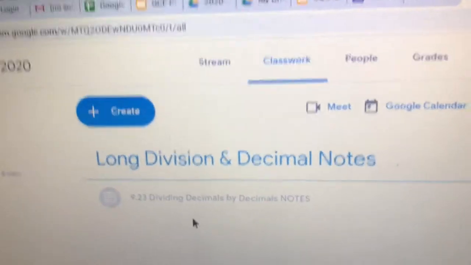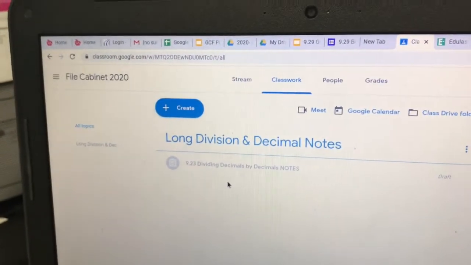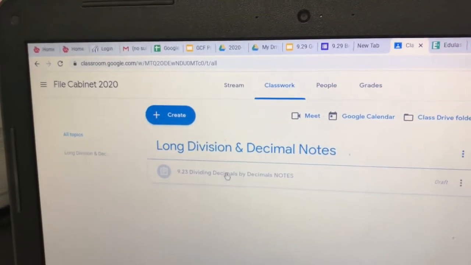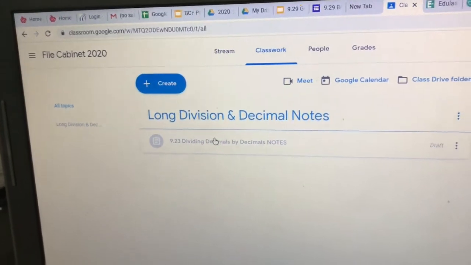Now you were also saying you might use topics differently here in file cabinet than in your classes. The topics are your subjects here in the file cabinet, but over in classes, you're thinking about changing and just using week of September, whatever. Yes. And we could label our topics in here as decimal operations so that we could go back into this specific topic and just pull out what we did for decimals for next year, and it would help us stay on the same track and hopefully save a little bit of time too.